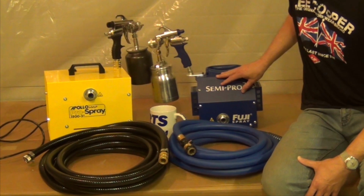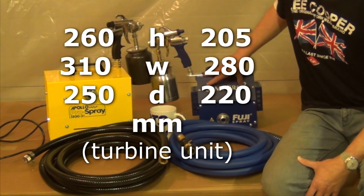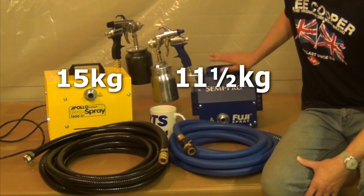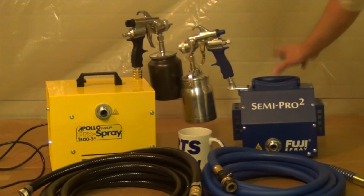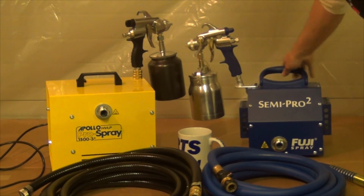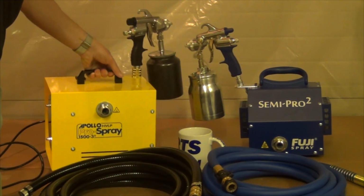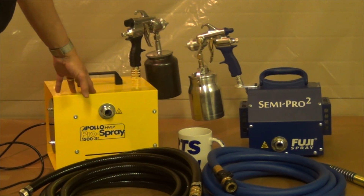The FujiSpray, obviously you can see it's a bit smaller. It's about 3/4 the size of the Apollo. Weight wise as well, it's about 3/4 the weight. Don't pay too much consideration to that. They're both still very portable machines, and they're both still small enough to store in a small cupboard if you want to put them away between jobs.